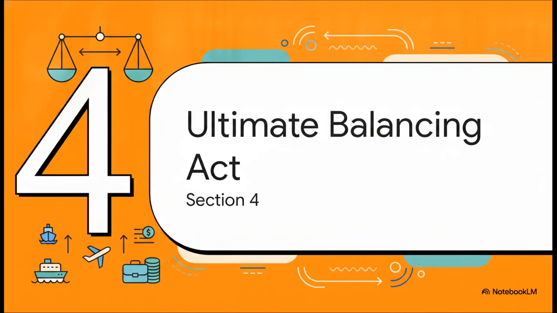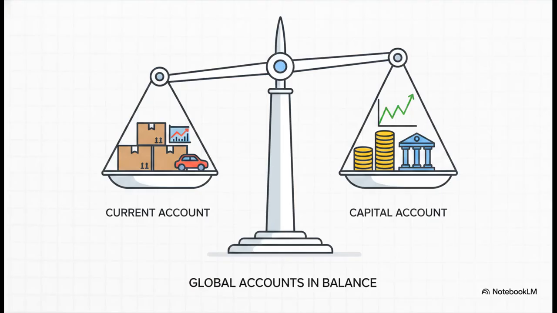And that brings us to our final section, the ultimate balancing act. This is where the magic happens, and we get to see how these two seemingly independent pockets intrinsically react to one another. This is honestly one of the most fascinating rules in all of macroeconomics. Even though the current account and the capital and financial account are measuring entirely different things, raw physical goods versus financial assets, in the long run, they should always balance each other out. And no, this isn't just some lucky coincidence, it's a mathematical necessity dictated by double-entry bookkeeping.